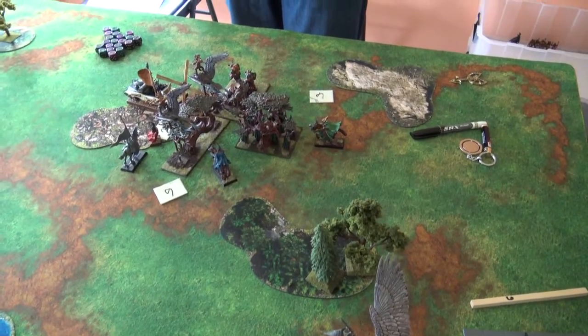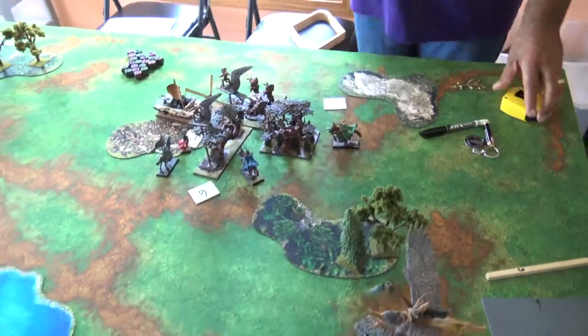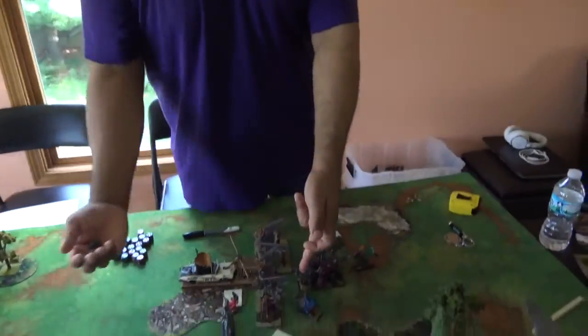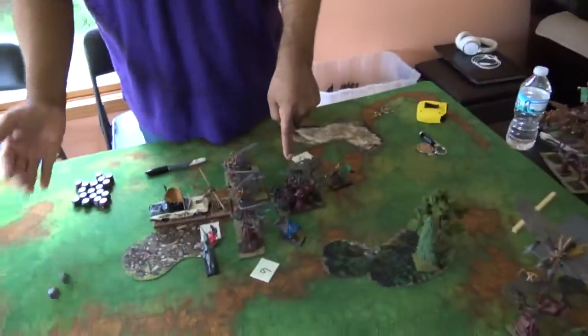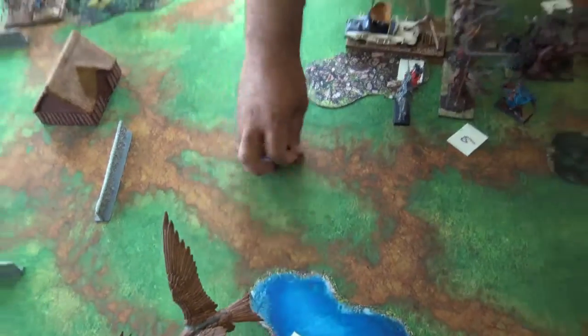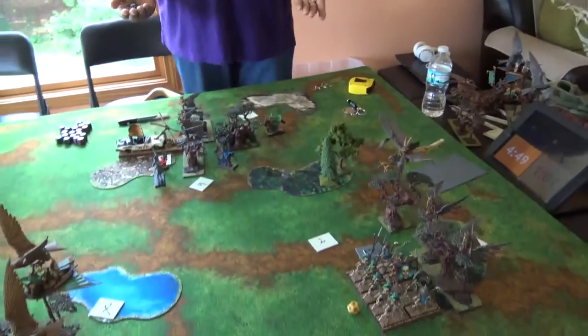And that's going to take us to the bottom of turn 6, shooting. Okay, so we're going to go ahead and do the shooting. I'm doing 1 Bane Chant from the Blue Wizard here. They are not Bane Chanted. 1 Bane Chant from him there. They are Bane Chanted. That's going to take us to the hand-to-hand combat. We'll be right back after hand-to-hand combat.